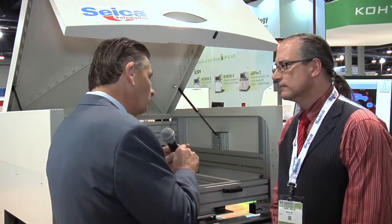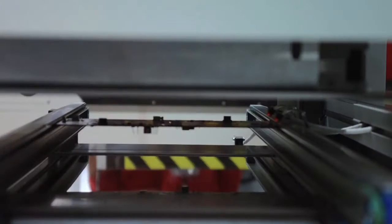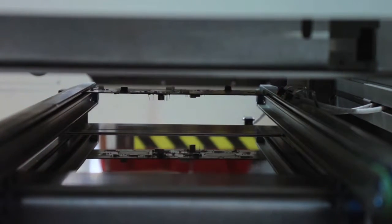What sort of defects or things are you looking for? Are you just looking for coverage, or other things? That's a very good question. This machine is able to inspect for the thickness of conformal coat using the topology and LED scanning technology. It's looking for air bubbles. It's looking for cracks, things of that nature that you would typically see when applying conformal coat if it's not cured properly.